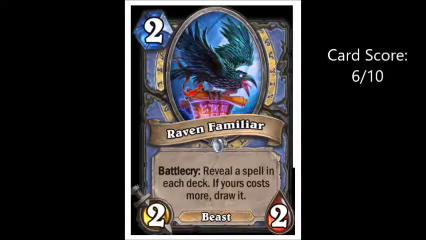Raven Familiar is a 2 mana 2/2, possibly gain a spell. It reintroduces the Joust mechanic. It's a very decent card that you will likely want to pick.